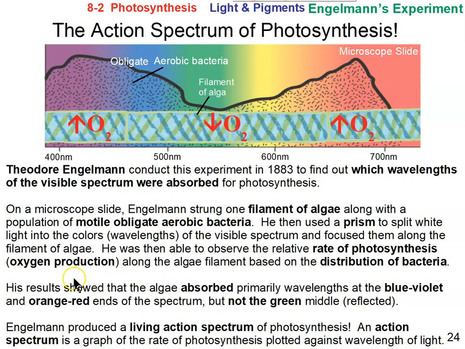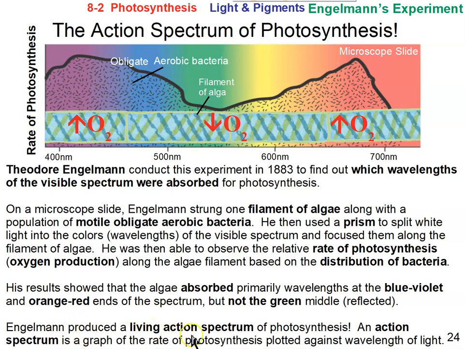But a graph of the action spectrum of photosynthesis looks very similar to the tracing here that shows where there's more bacteria and where there's less bacteria, right? So this kind of looks like a tracing on a graph, a line on a graph. So this is kind of a living graph. And if we were to place a y-axis scale here that represents the rate of photosynthesis, that's basically a graph. So in Engelmann's case, that's a living graph, a living action spectrum of photosynthesis.